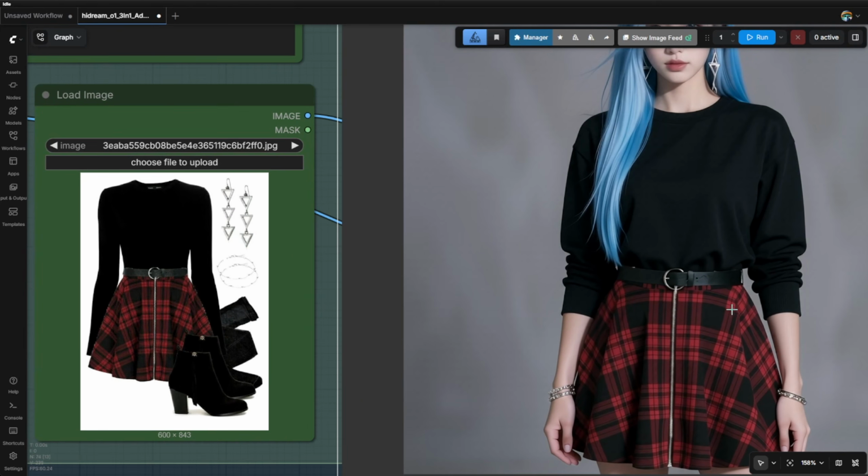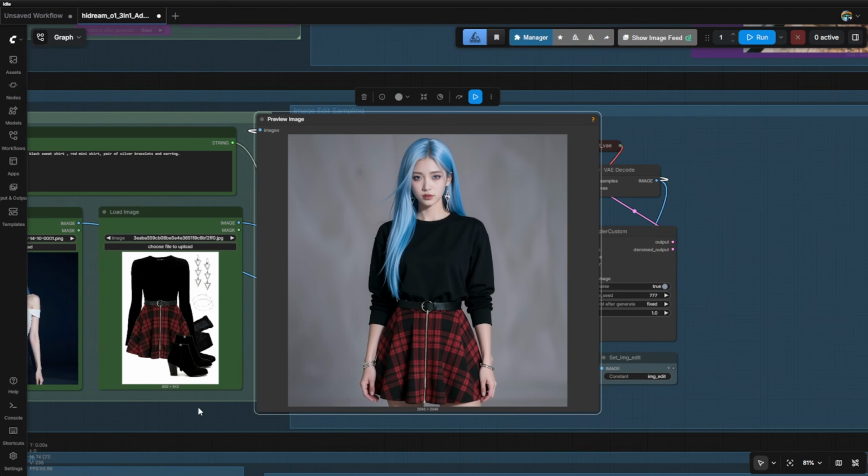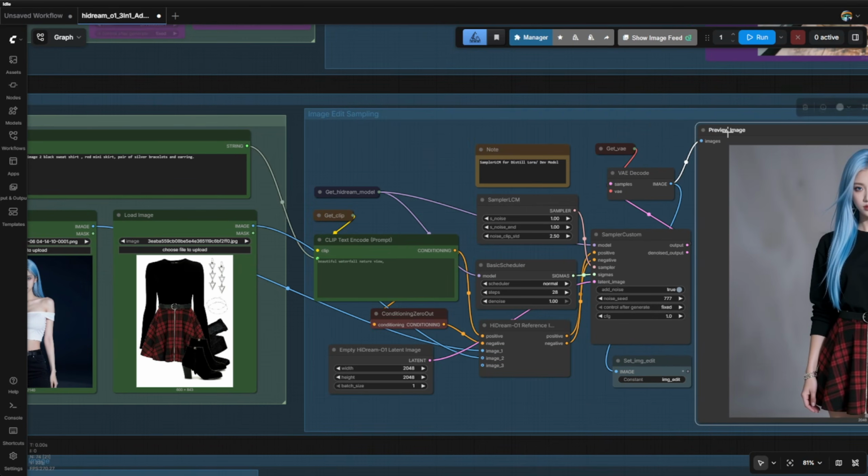Not much difference compared with other AI models for virtual try-on. And this is a big plus if you use this for e-commerce. Put your product on a table with a close-up shot, and you still get pretty accurate image referencing. And the best part? This is done with just a basic workflow.